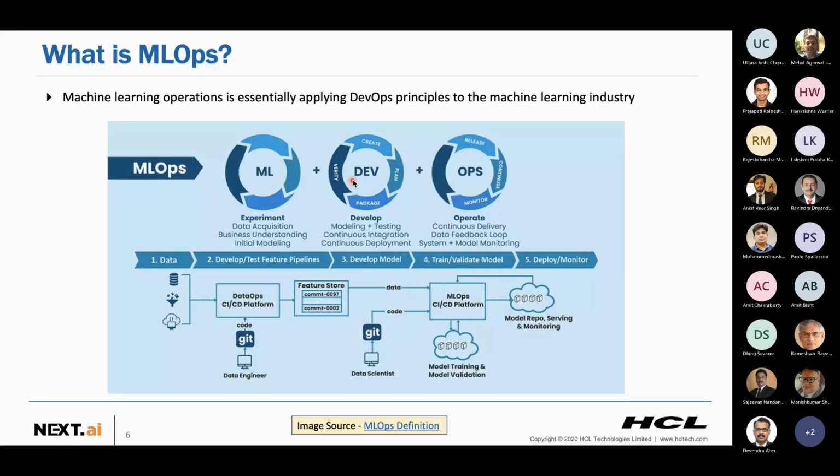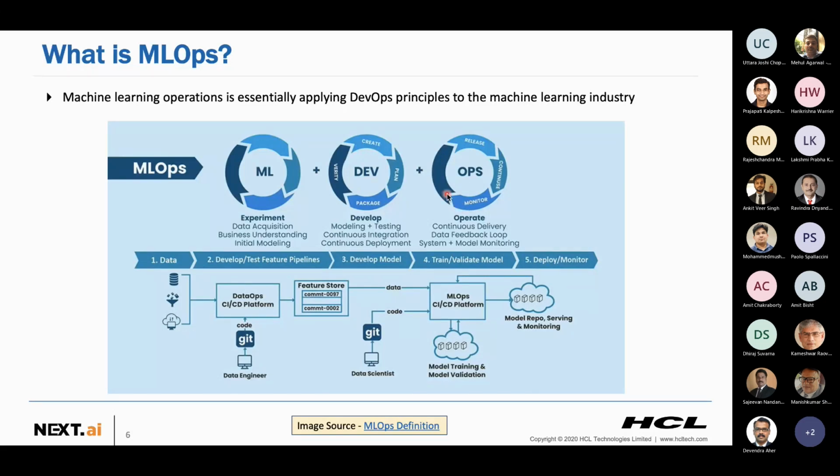In the second phase, the deployment phase, the CI/CD part will happen, the continuous integration and continuous deployment. Our ML model, which we have finalized, will be integrated into the source code version control as well as data version control. And we do the continuous integration and continuous deployment in the second phase, where we accumulate all the dependencies and package our ML project, which is ready for deployment into production.